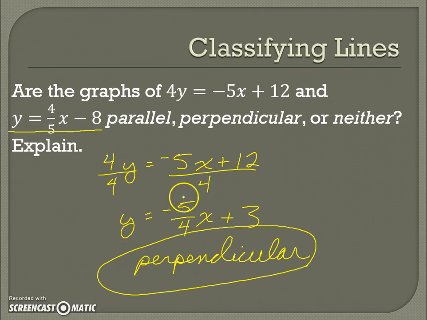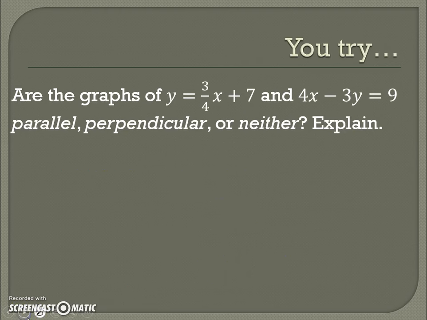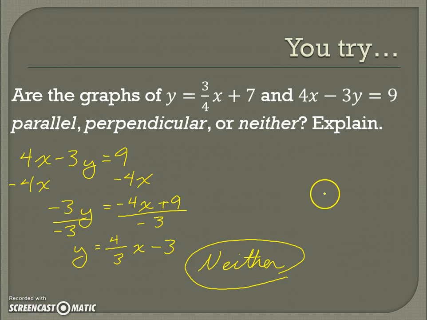Again, get it in slope-intercept form so that you can see the slope. All right, so go ahead and try this one. The answer will be up in 3, 2, 1. All right, so the answer to this one is neither. This slope is 3/4. This is 4/3. They're not opposite. They're both positive, so that's why this one is neither. They are reciprocals, but they're not opposite reciprocals. So be careful with that. That is neither. Hopefully you found that.